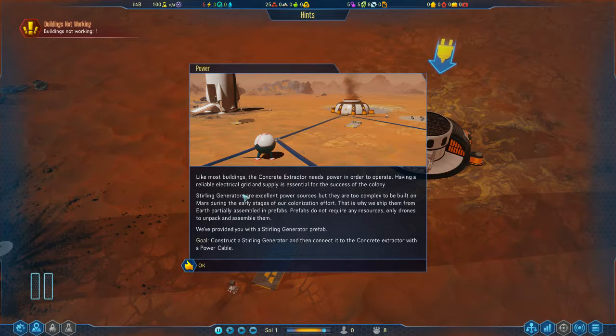Like most buildings, the concrete extractor needs power in order to operate. Having a reliable electrical grid and supply is essential for the success of the colony. Stirling generators are excellent power sources, but they are too complex to be built on Mars during the early stages of colonization effort. That's why we ship them from Earth partially assembled in prefabs. Prefabs do not require any resources, only drones to unpack and assemble them. We're providing you with a Stirling generator prefab.